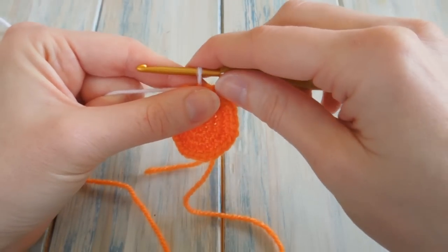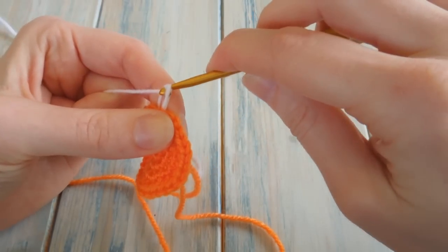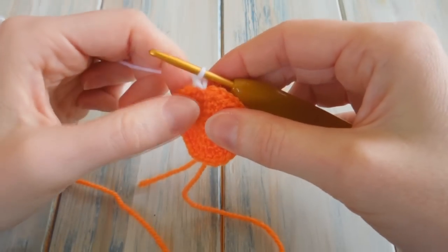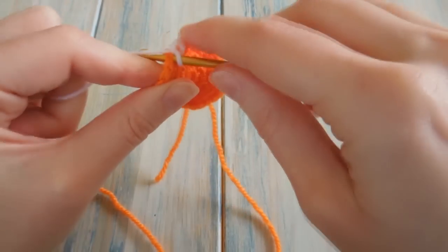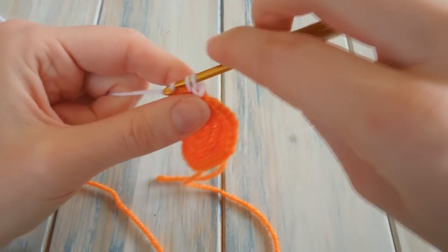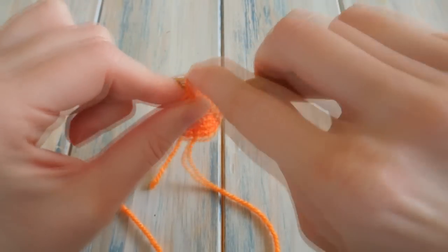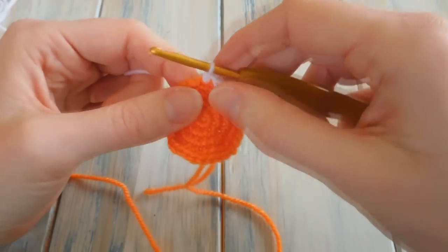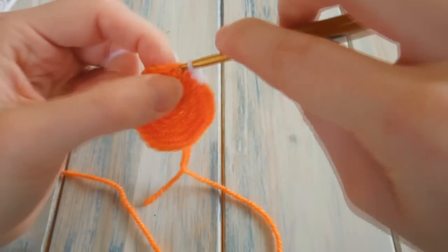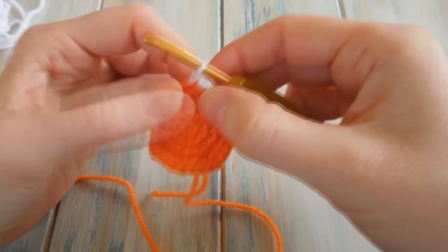And then what we're going to do is the same thing again for the next round. We're going to pull up slightly and do our chain one. And then we'll do a single crochet in the next stitch, and then a single crochet in the next stitch, and then we're going to do our two single crochet. It should line up with your previous two single crochet.